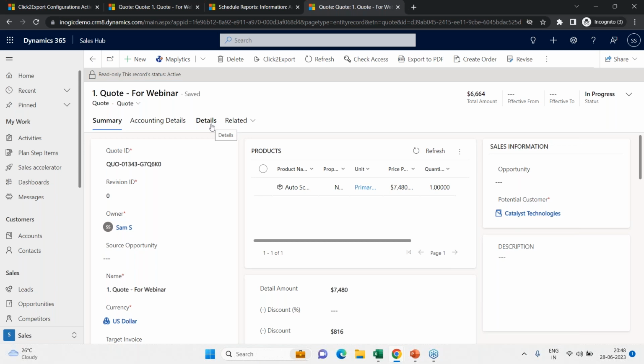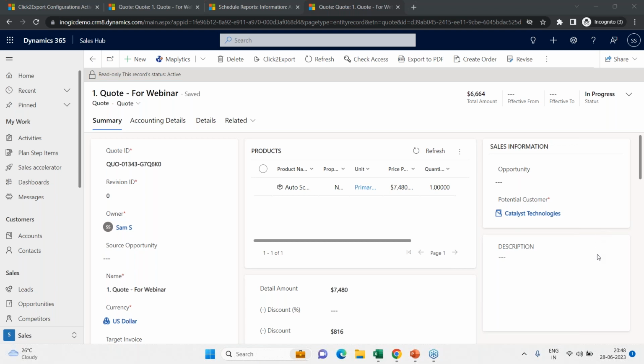Now, I'm pretty sure by now, when I was trying to explain the features and the functionalities of Click2Export, you must have visualized in your mind, hey, I can use this feature in my organization, or maybe I can use some other feature. So I'm very curious to know which of the Click2Export features you found the most valuable for your organization.